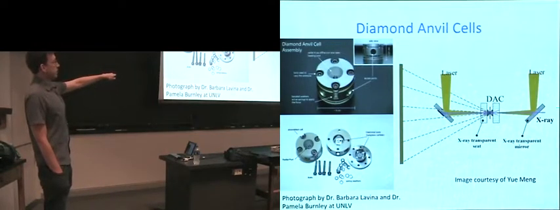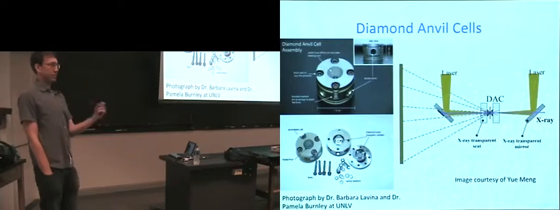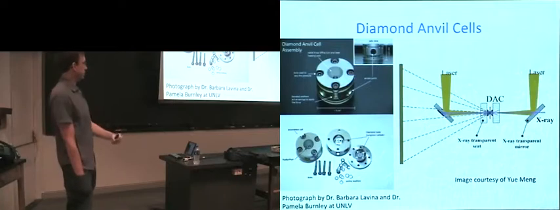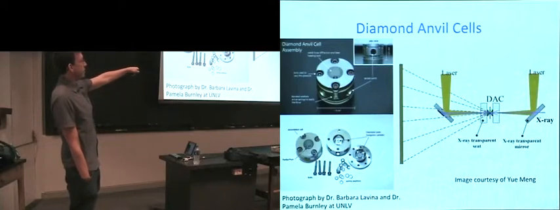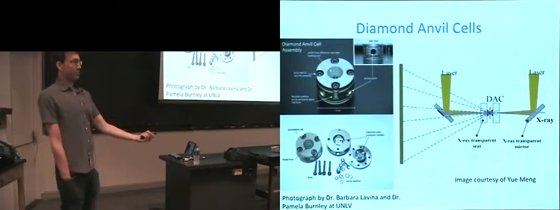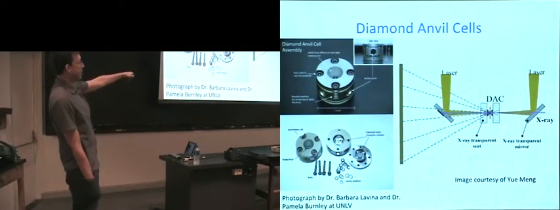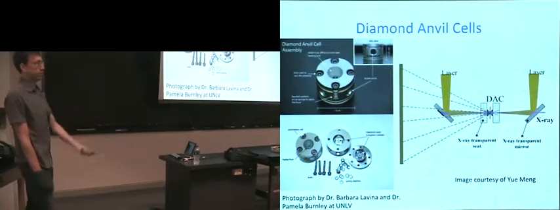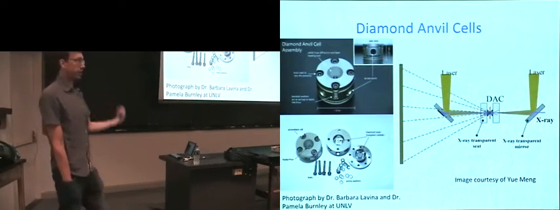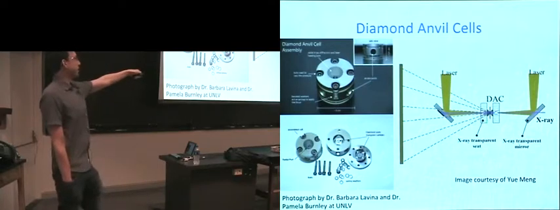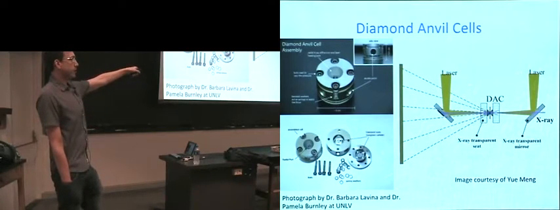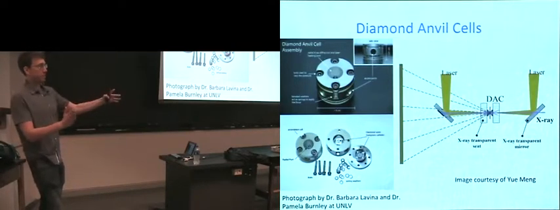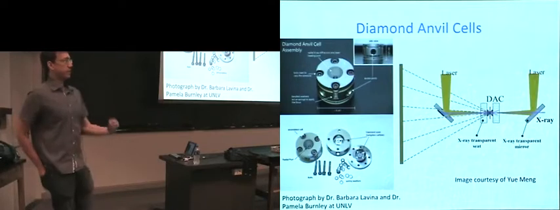The other one is that you can, for example, shine through a beam of X-rays. So now you've got to take this thing, go to a synchrotron, where they fly electrons in a circle and make X-rays for you. And then you've got to take this entire apparatus, align it so that your X-ray beam goes through your tiny sample while you've got two lasers shining at it. And then you've got to collect the X-rays and use those to do something useful. The most common experiments are diffraction experiments. The X-ray is going to interact with the solid material in the sample and be scattered by characteristic amounts depending upon the interatomic spacing, basically. So this can tell us something about the crystal structure.